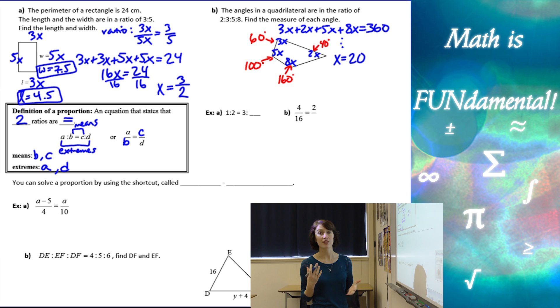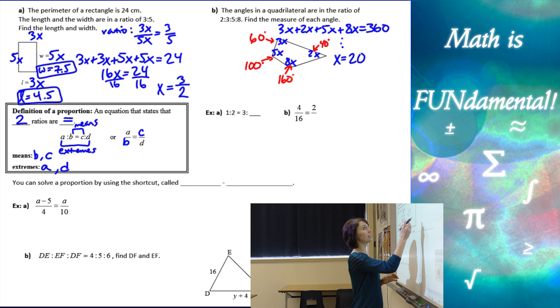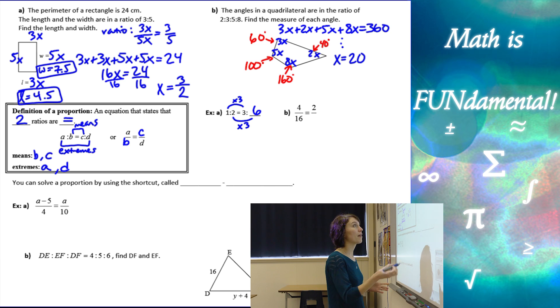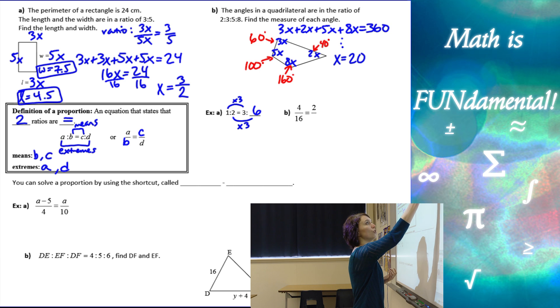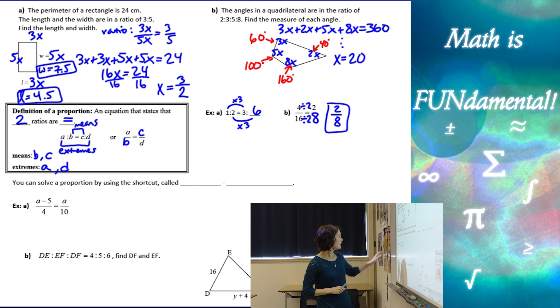Let's look at an example of proportions, figuring out that blank area. If I have a ratio of 1 to 2, I need to keep that ratio the same. If I do 1 to 3, I'm going to multiply by 3. If I want the ratio to be the same, I need to multiply this by 3, and I get 3 to 6. Another way to think about this: for B, we've got fraction form, 4 to 16. I can take 2 and multiply it by 2 to get to 4, or think backward, what am I dividing by? 4 divided by 2 is 2. So I want to take 16 and divide it by 2 to get to 8. This should be 2 over 8 as our second fraction.